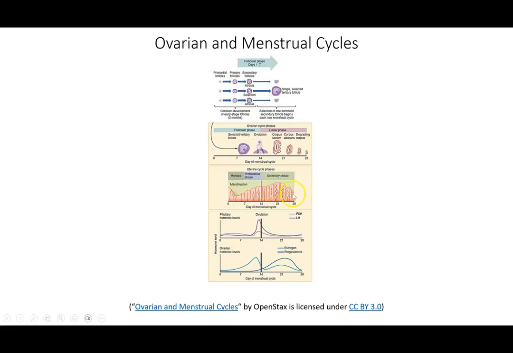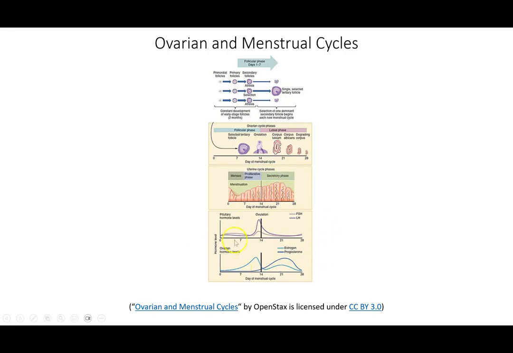And so here in this graph, this is representing the endometrial lining. In menstruation, we shed a lot of that lining and then start rebuilding it in the proliferative phase. In that secretory phase, you can see it is at its thickest, corresponding with that luteal phase, because we have those higher hormone levels that are helping to maintain that. And then if pregnancy does not happen, that corpus luteum breaks down into the corpus albicans, hormone levels decrease, and that will trigger the shedding of this lining.